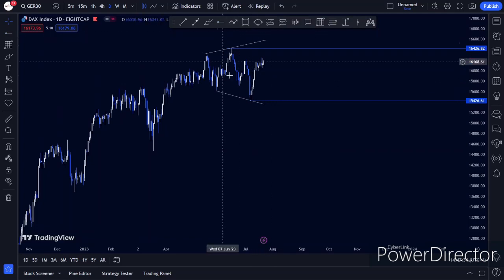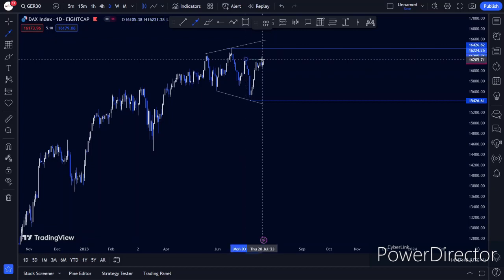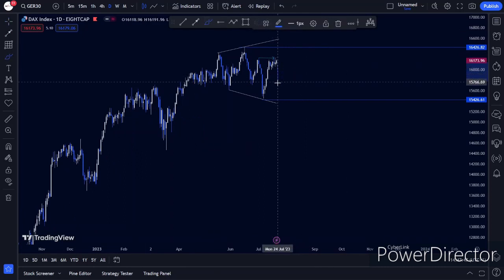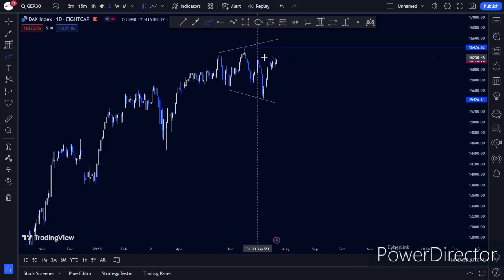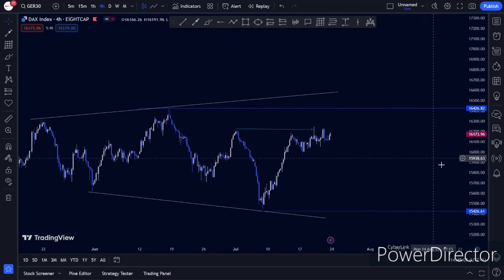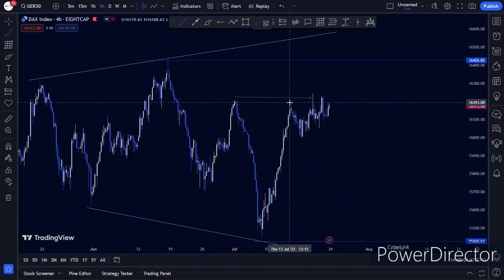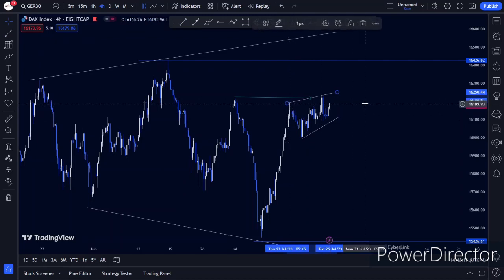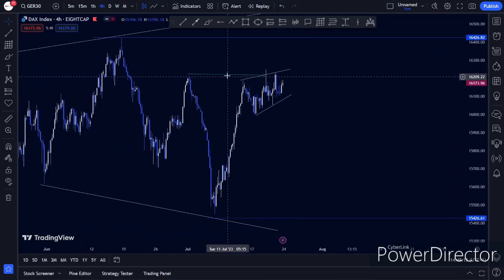So we have this one, but then we have this sharp hook point around this point here, something like that. So we have this sharp hook point. So price could actually drop from here, and then come down, give us that flag, and then we can go to the upside. So of course I'll be looking for a short around this point, which is a valid setup, if you ask me. So then we have this ascending formation right here.